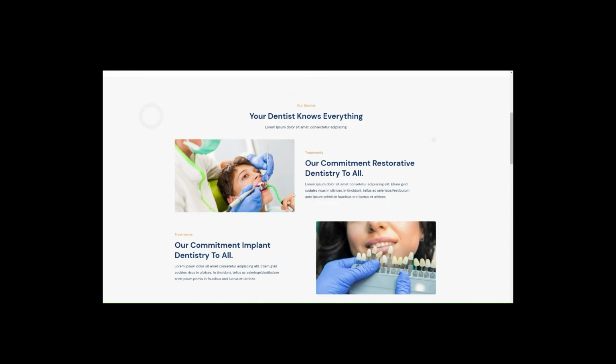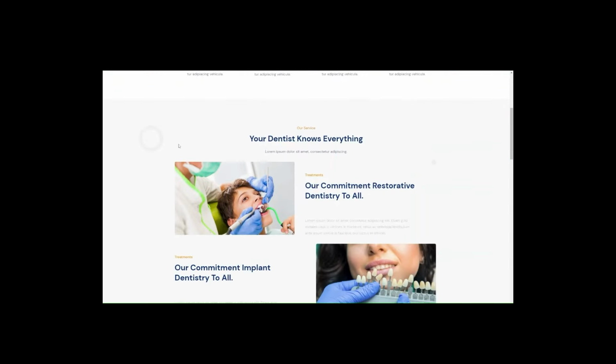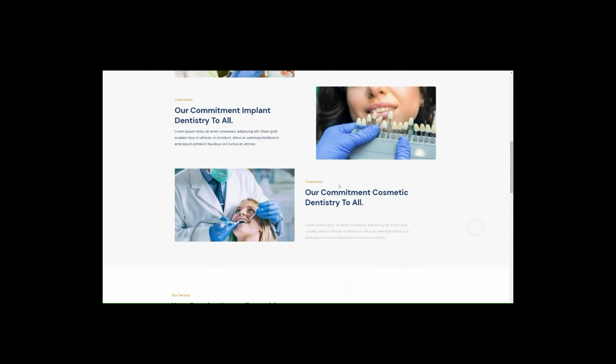The good thing about some of these themes, like this is a theme that's compatible with Elementor, is that because most of the pages have already been built, it saves you a lot of time in the beginning, especially if you just are wanting a site up just for a place for people to have some kind of online presence. This saves you a bit of time from designing a full website. All you need to do is maybe change a few colors, update the content, update the imagery, and that way you have a working site with not a lot of time invested into it, but at least it's how you want it.